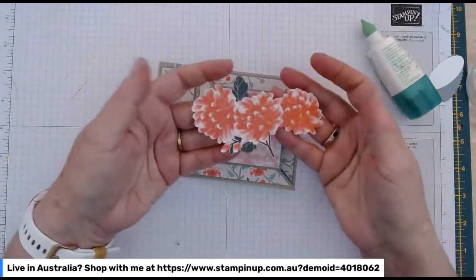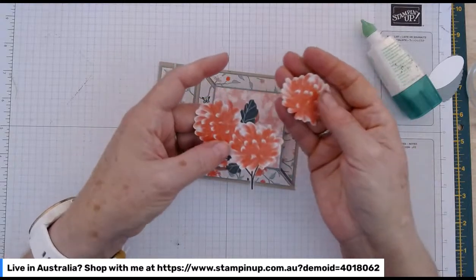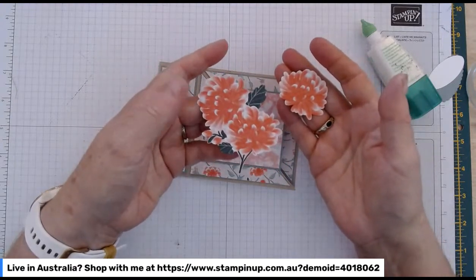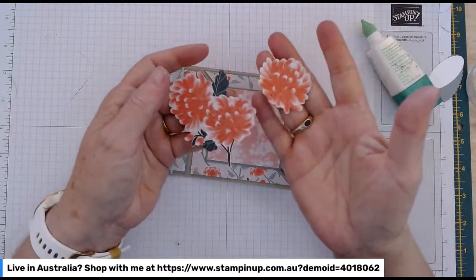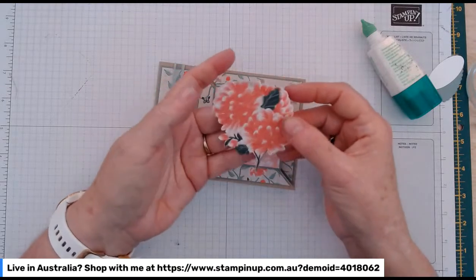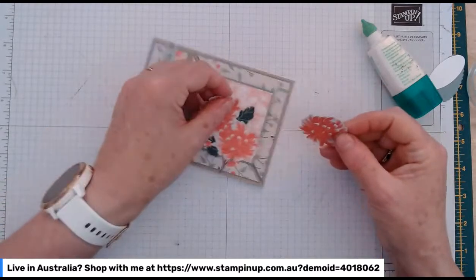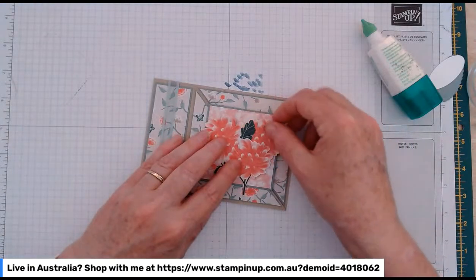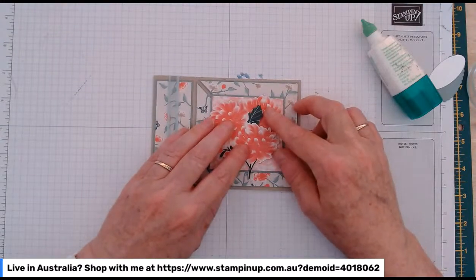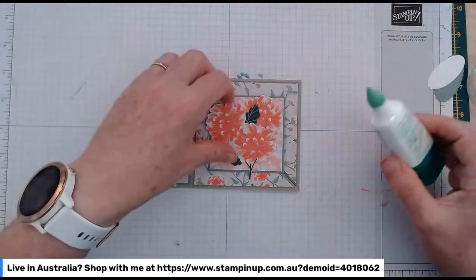I have fussy cut the beautiful flower from the designer series paper — I'm just about running out of it, so I might have to buy more. We've got the main little flower with the leaves and stem, and then the plain little flower on its own. I'm going to pop that one in behind there just to give it a more full look as a bunch of flowers — a more rounded look. I'll pop that straight on to the front like that.